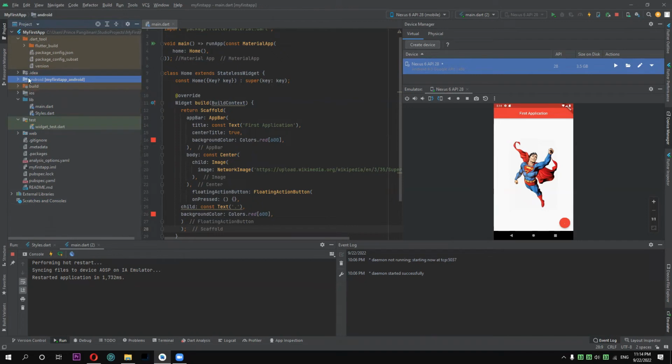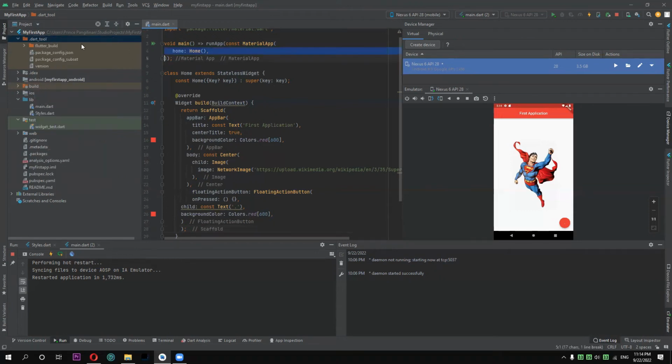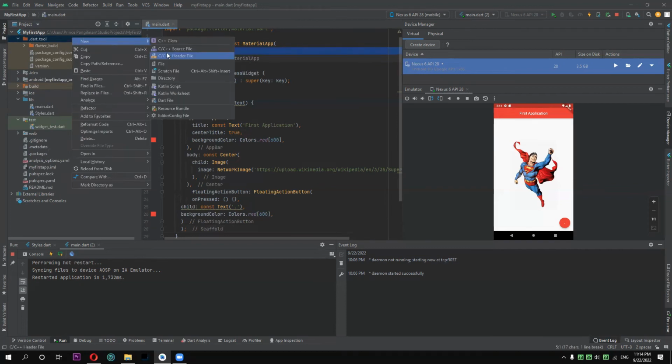Where's the asset? So let's create. Create a new directory for all the images and name it as assets. So let's create a new.